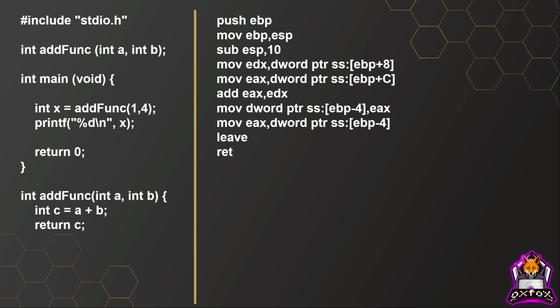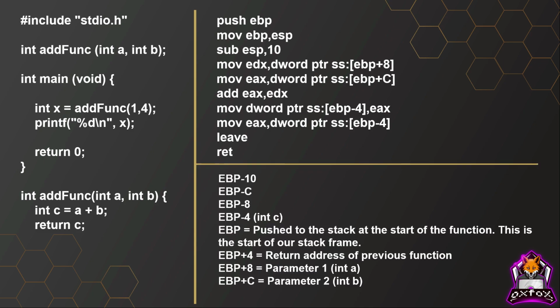The next command down after push EBP is mov EBP, ESP. This moves the current stack position into EBP, which is the base of the stack. And as I said before, we now have a reference point which allows us to reference our local variables stored on the stack. And the value of EBP now never changes. The third command we can see there is sub ESP, 10. So this grows the stack by 16 bytes, which is 10 in hex. And again, like I said before, this is used to allocate space on the stack for any variables that we need to reference. And this is what the stack looks like for this program.